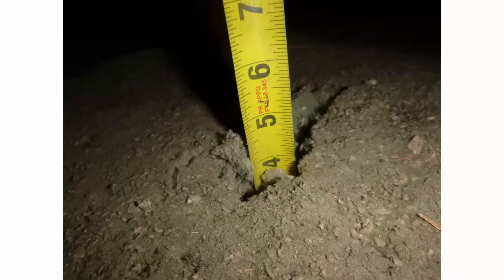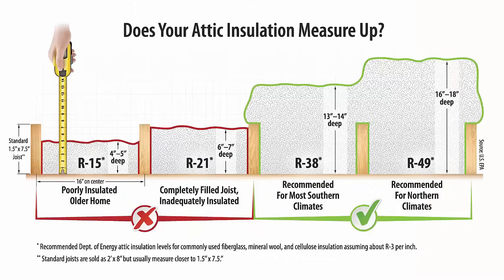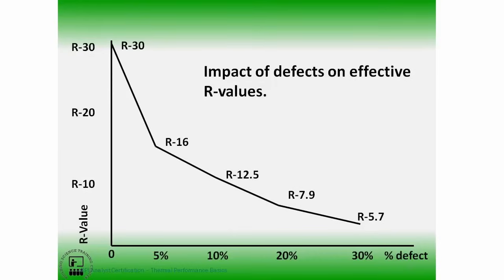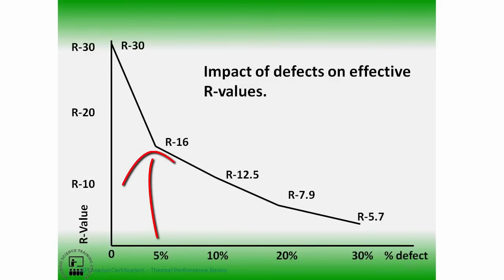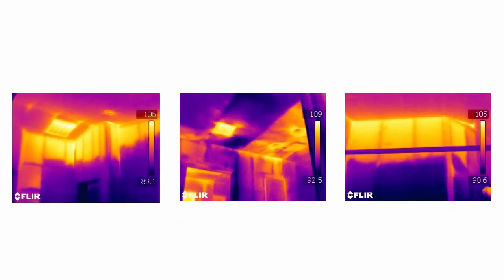Now let's get to insulation. The code for our hot, dry climate in Arizona is R30, while Energy Star standard is R38. But look at this graph: misaligned insulation or insulation installed incorrectly is just as harmful as having low insulation. If a brand new home has only a 5% gap in the insulation anywhere in the attic, the total R-value is going to be decreased by half. Fiberglass batts are the number one culprit for this. If you notice Pink Panther fiberglass batts in the attic, I would be suspicious — consider having a thermal camera scan done to check for improperly installed insulation.